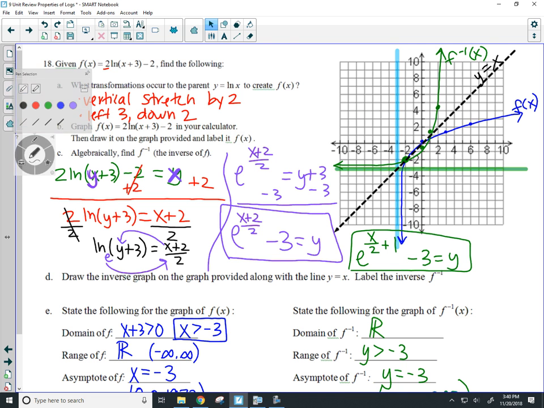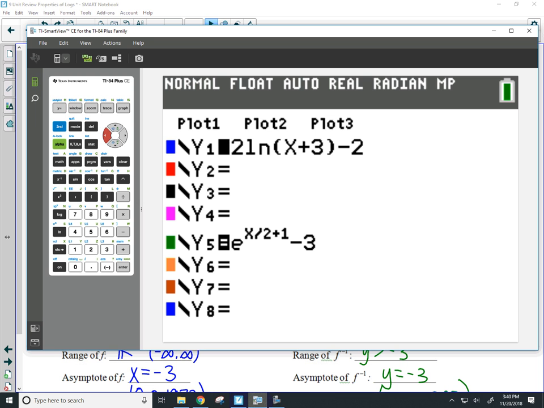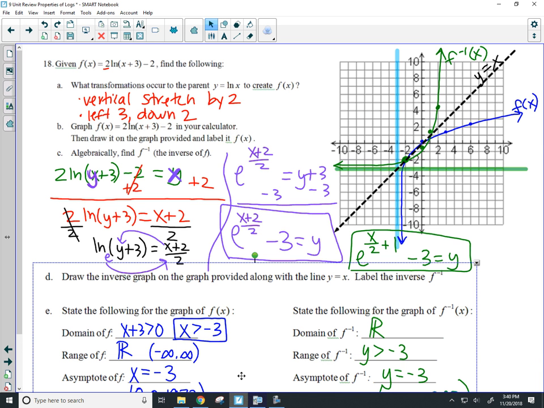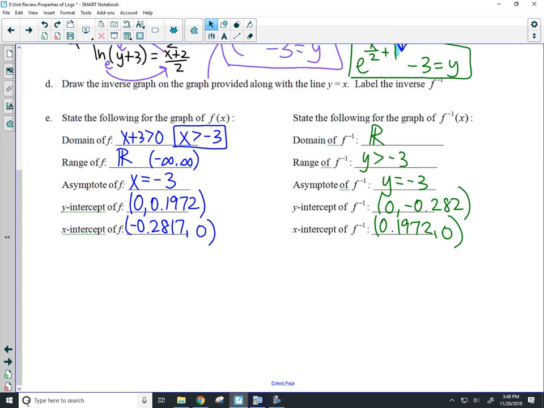And what you could do also is in your calculator, if you go back in here, I turned that original function off. So I'm going to turn that back on and add in the line y equals x. So I'm going to see all three of those that are graphed on paper together in the calculator. And that's what it should look like. And again, this blue graph's getting cut off because your calculator has a hard time graphing vertical lines. But yeah. Okay, the last thing I want to talk to you about is this whole business at the bottom.